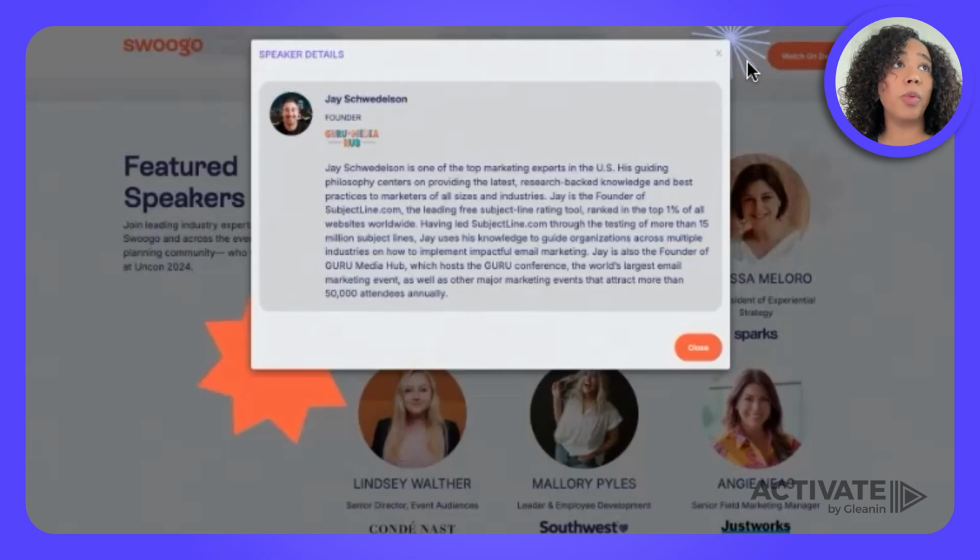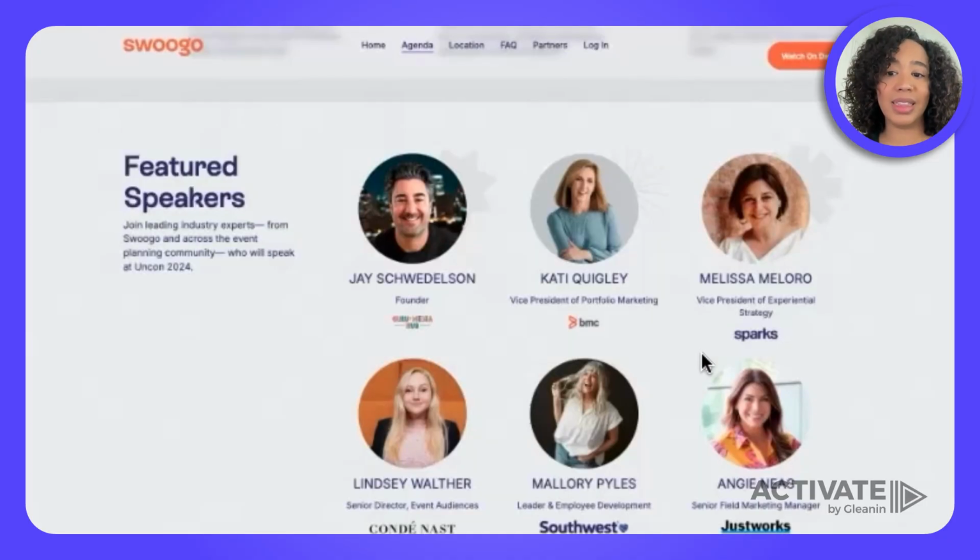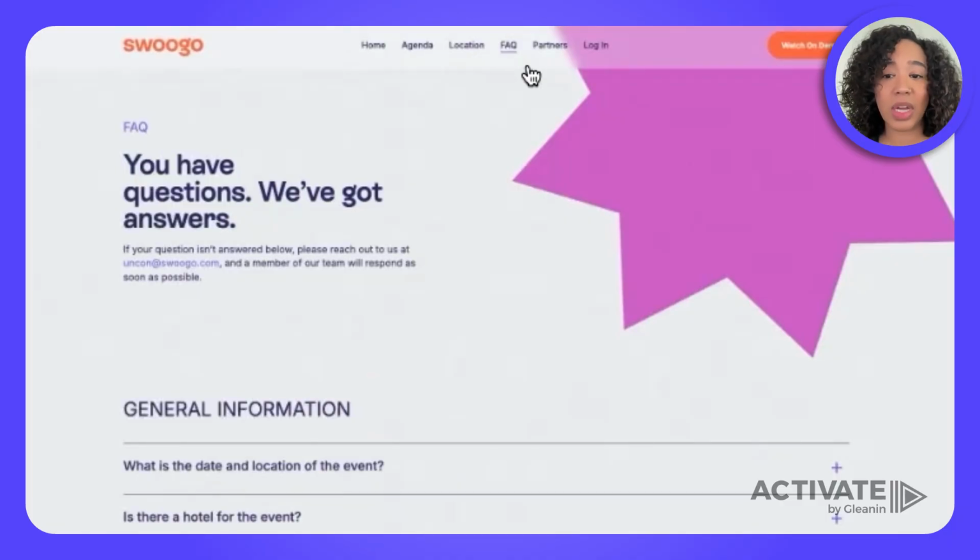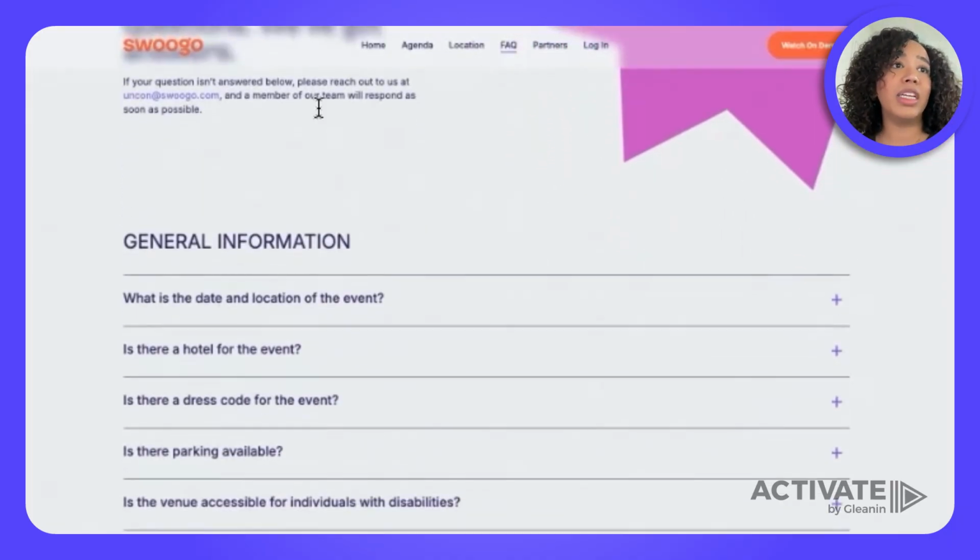We also incorporated more of the fun branding here with these little pop-ups. So you want to make the information accessible, but not necessarily in your face if it's not applicable to that person. And another thing, frequently asked questions. I highly advise people to use nested frequently asked questions. It's not the best user experience to have to control-F or scroll down a lot in order to find the information that you need.